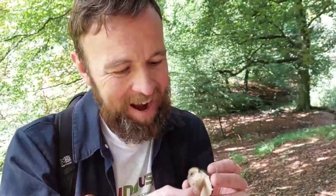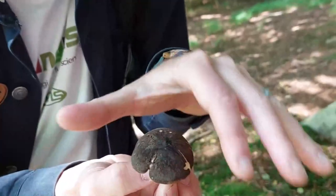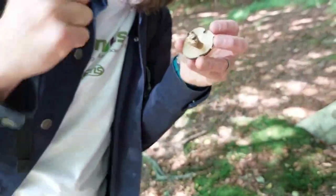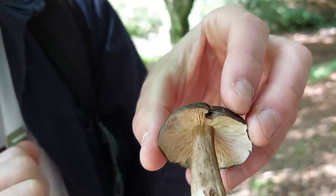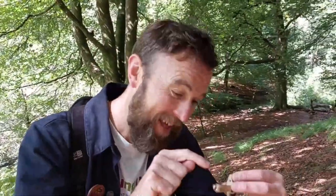Son number two has just brought me something he found on the floor. This one's got me properly stumped. It's got this felty surface — a little fibrillose, like little streams of cotton fibres — and a cream underside, striated. I think this might be one of the knights, spelt with a K, like a knight with shining armour — a Tricholoma. It's got a dark edge to the gills. When I get home I'll do a close-up; I think that dark edge to the gill is at least going to be an identifying clue.